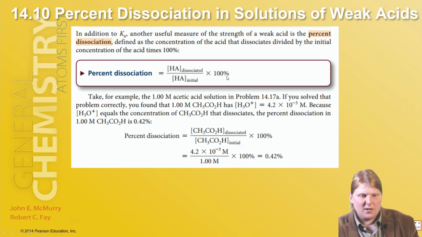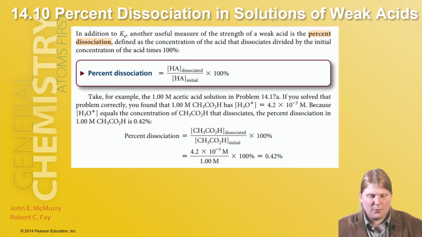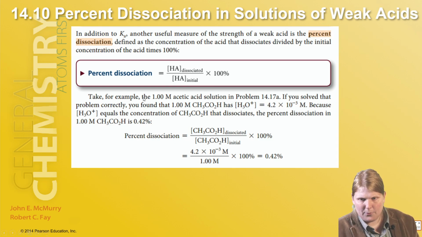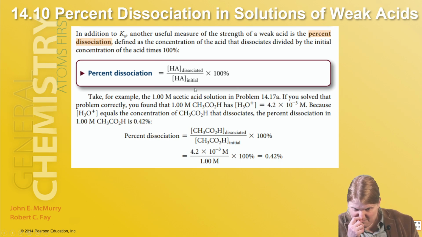So percent dissociation, how does this work? This is if we take the amount dissociated over the initial of the acid. So that would be, from our previous examples, the value of that subtracted x. The amount that dissociated, so it was removed from the concentration of the acid, that value will go into this HA dissociated over the initial. And this percentage will help tell you approximately the strength of the acid in this particular instance, how much of it is ionizing.